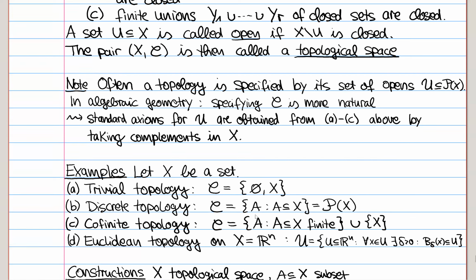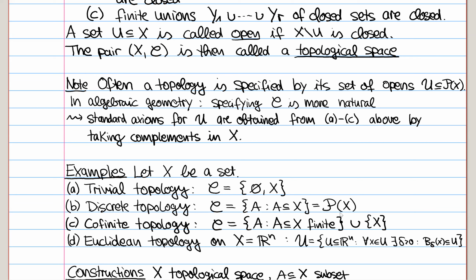There you just take the closed sets to be every subset of X, the entire power set. This is the discrete topology. Then, importantly for our lecture, there's the cofinite topology.